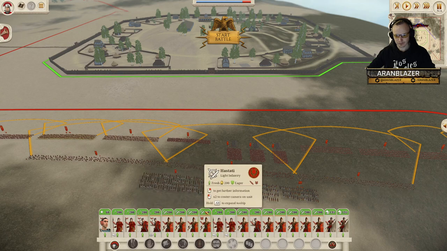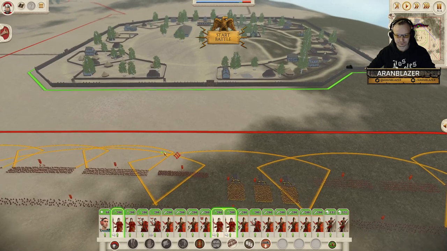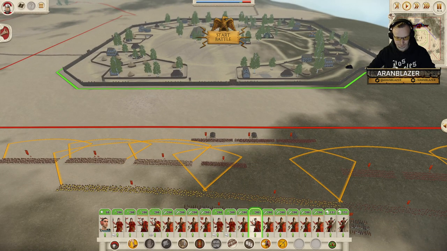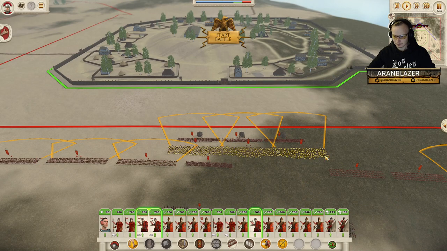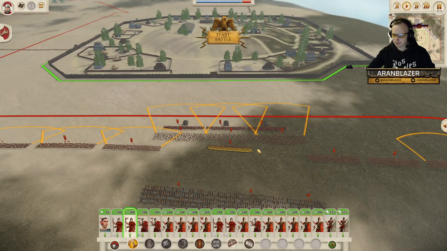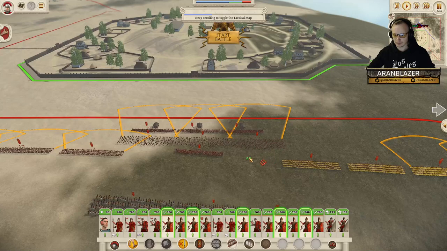Yeah. I hope they will take notes from my idea. There we go. Don't retreat. I don't care much about Town Watch. I just wanna destroy them. They're basically useless.